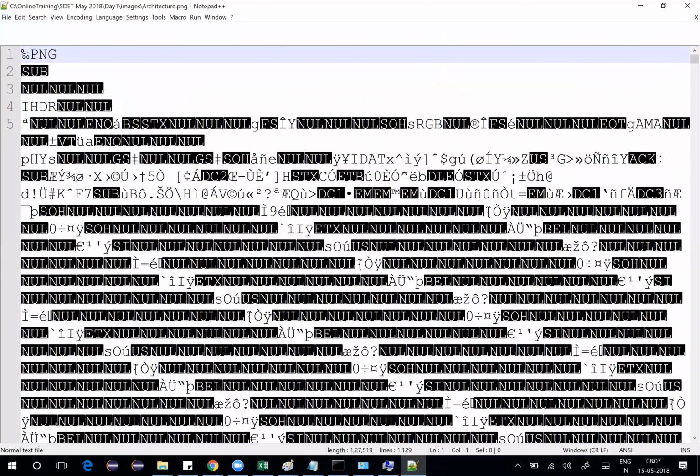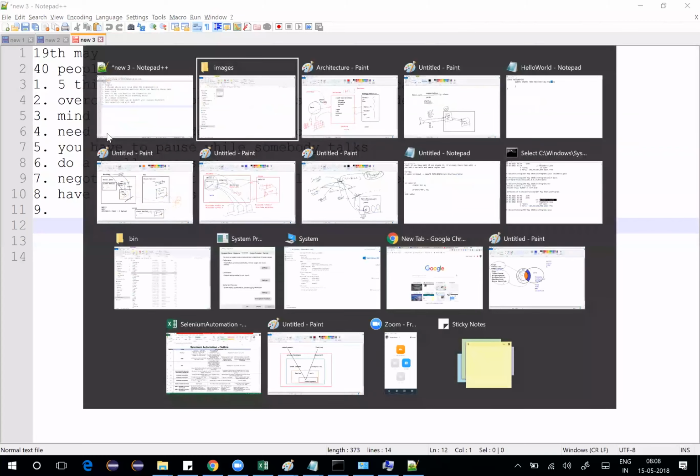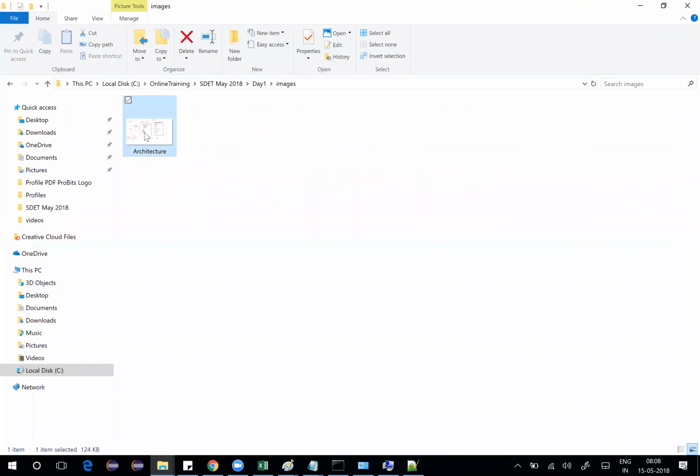When I open this with Notepad++, you see that it is all made of characters. There's nothing special about this. There is a character like I, D, A, T, X, cap. There is a special character here, a registration symbol, a PNG marker, and all these things. So I would still say this file can be opened with Notepad or a text pad for that matter.